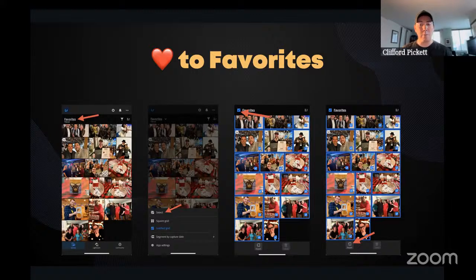4-star in my system means something you want to share, right? 3-star is something you want to see again. 4-star is something you want to share and edit, because you're not going to edit anything you're not going to share. You're not going to share anything you're not going to edit. Something that others are going to see. And then 5-star means portfolio, right? So if we've edited it or we want to edit it, it goes in as 4 stars.